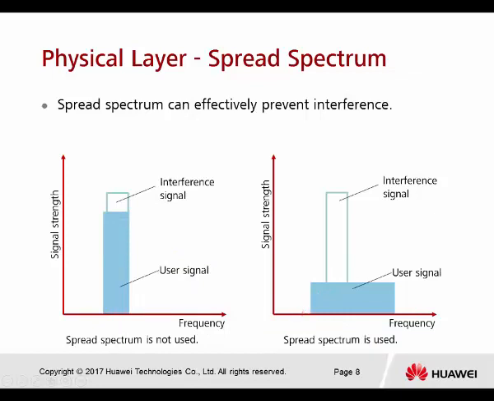So this is the reason why you can see our channel occupied like this, channel number 1. Then we have 20 megahertz, so it actually becomes like this already. Right now the interference signal is only at this channel, at these places. But for other areas, it's still perfectly fine. It's no problem at all. So using this kind of technology can prevent the interference coming from the same channel.